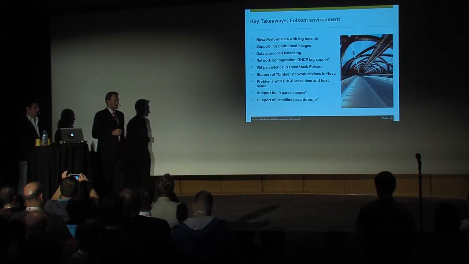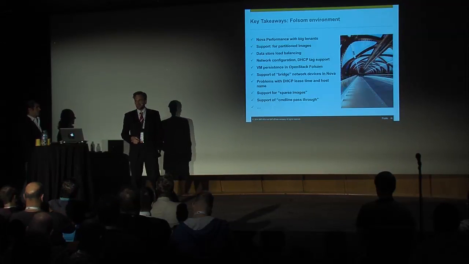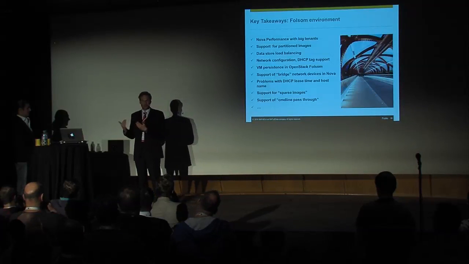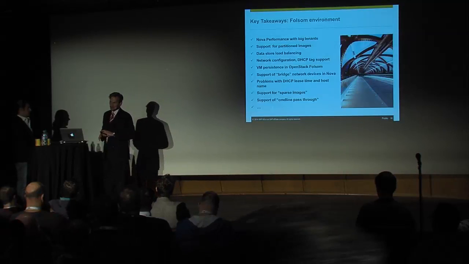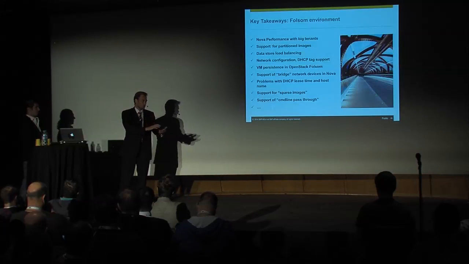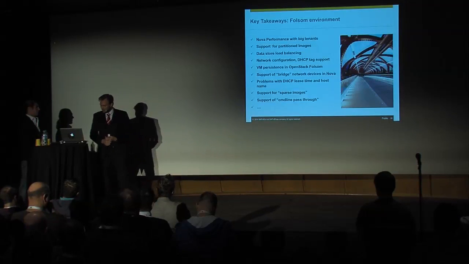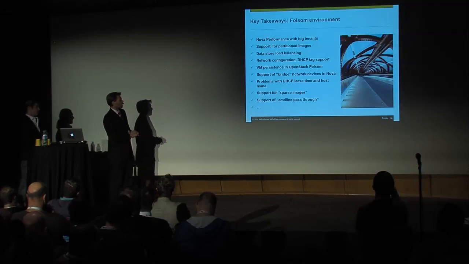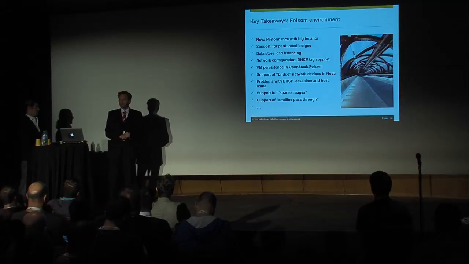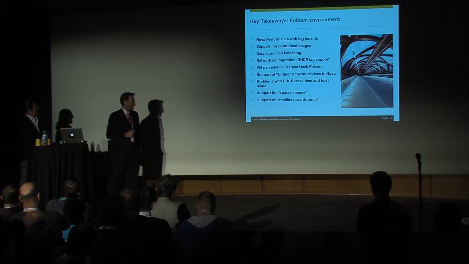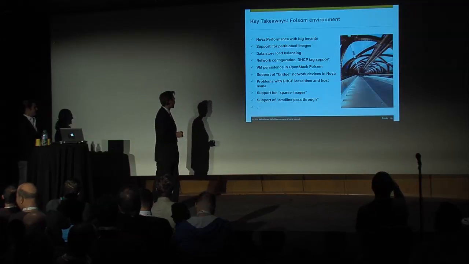Network configuration is a tricky topic because typically, as I said, we don't like to use DHCP. We need to have a static IP configuration so the systems can talk to each other. So we had to find some way to actually, on a first boot, provision an IP address using DHCP, but then have a script that changes this to a static configuration. VM persistence, we talked about. Support of bridge network devices in Nova. Good point. I don't know who put that on my slide, but there was probably something around that. I have to talk to the guys later on.